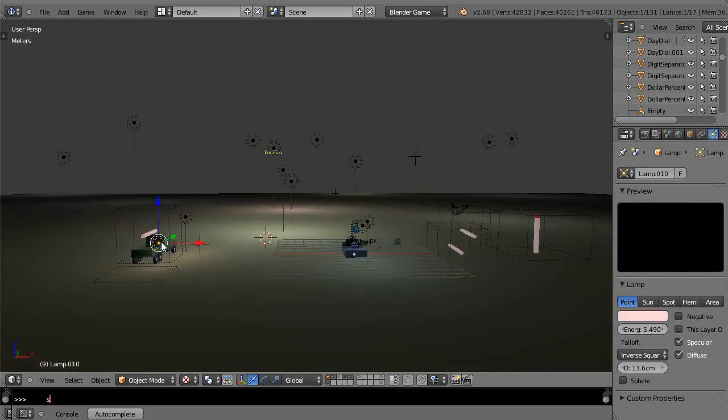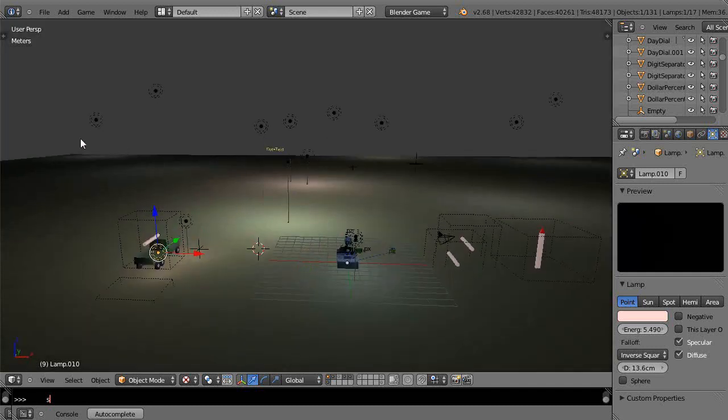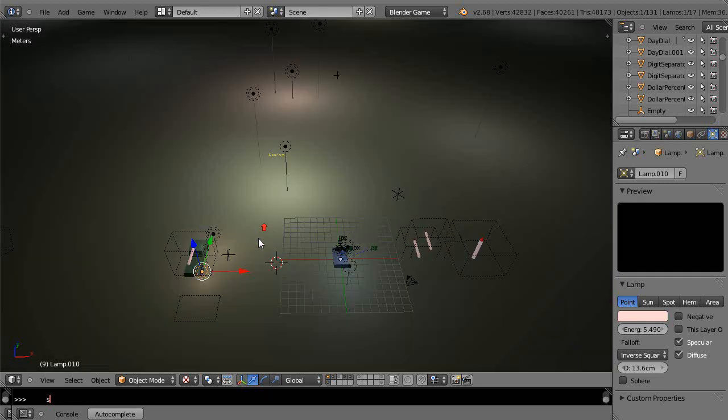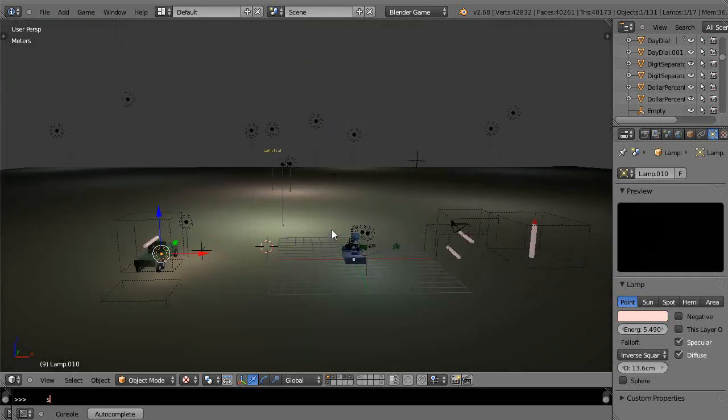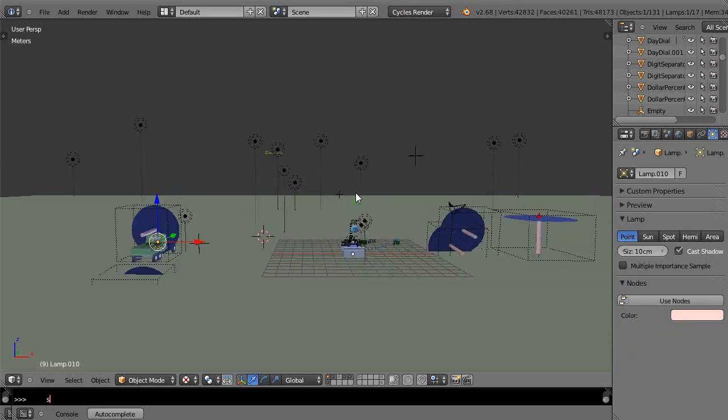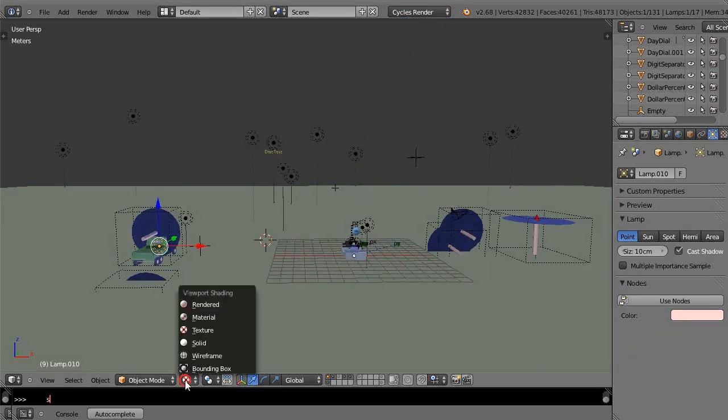So I might take these and move these into a different layer, and I'll take all this and move everything out of here, and then the only thing I would have would be this surface and the lights. All right. If I did that, let's just imagine I had taken everything out for the moment, and I'll go over into Cycles like this, and it looks pretty terrible, right? Of course, now we have to look at it differently, either material or rendered mode. And I'll go into material mode for a second.